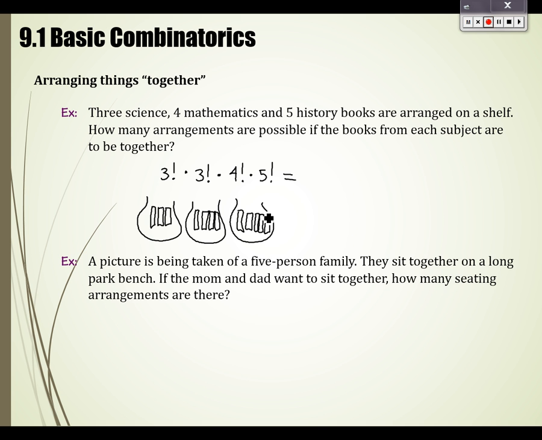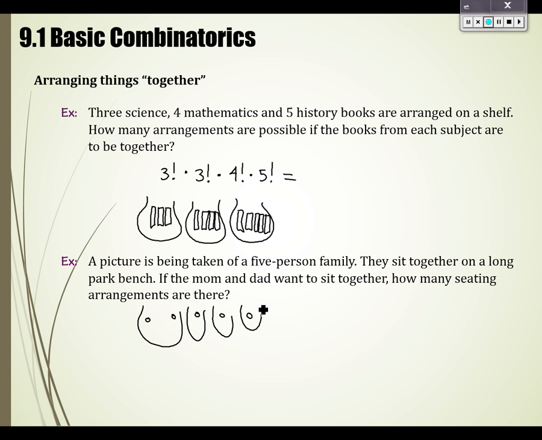So how do we do this one down here? We've got a 5-person family, but we require mom and dad to sit together, just for the sake of marital harmony. How do we do this? Again, let's think about bags. You're the 5 people in the family, 1, 2, 3, 4, 5. This is mom and dad, say. So we throw mom and dad into a bag. And then each of the children gets their own bag.